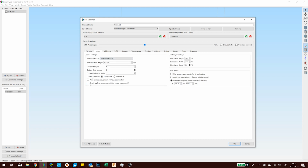You do want to hit your single outline corkscrew printing mode, vase mode. Click that button. Make sure that you've got your top and bottom layers set properly, because that top layer is not going to print in most vase mode prints, and then you'll have this big glob of plastic laying around that's just going to mess your print up. So top solid layers, bottom solid layers at 0 for this particular print.